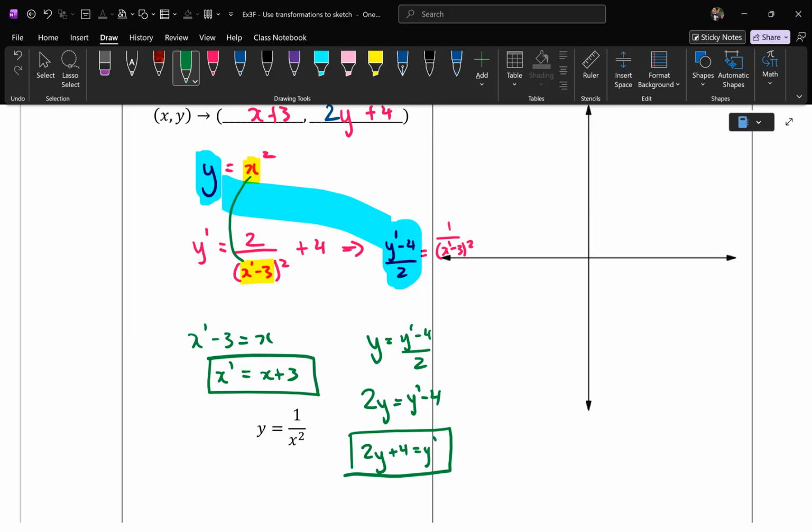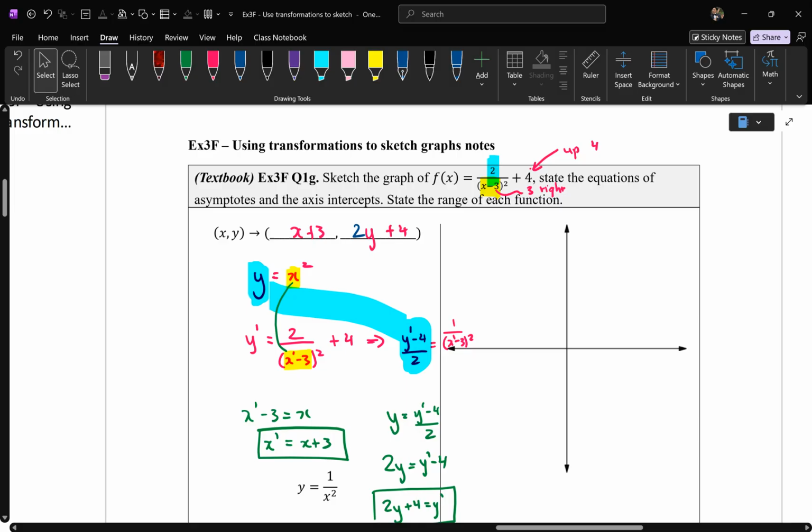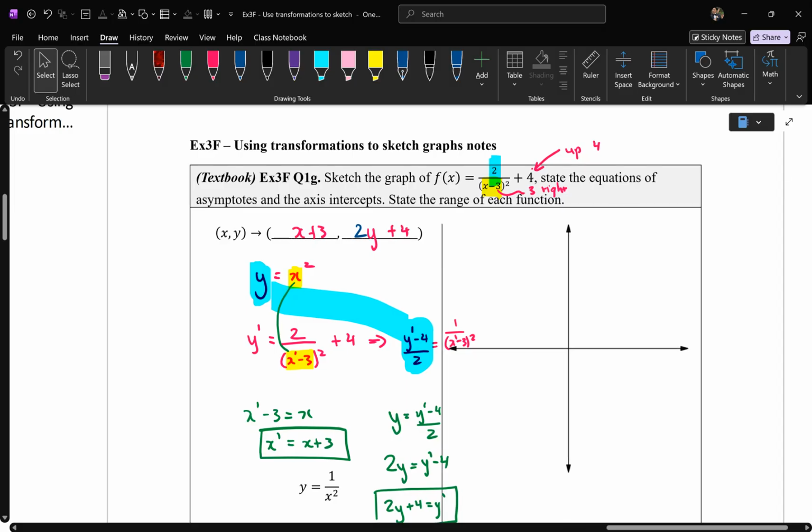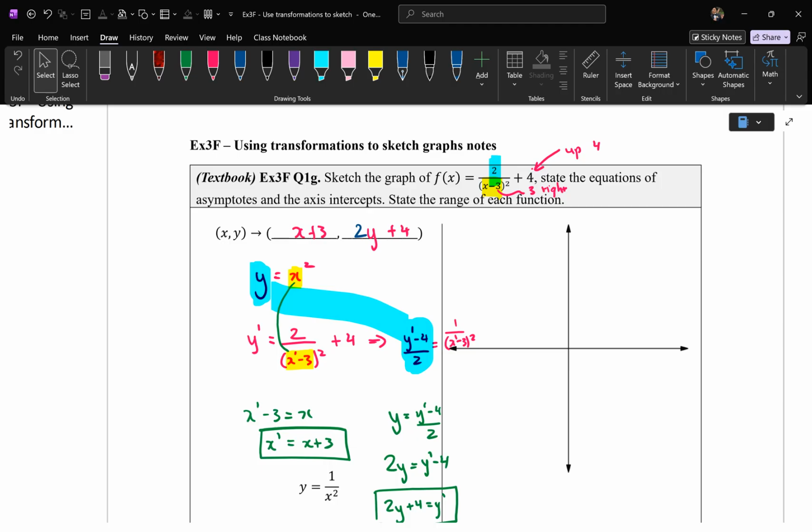But that relies on the fact that your 3E is good. Okay, so if you're 3E strong, after you do a couple of them, you should be able to do what we just did: read the equation. And that's what the examiners want. They don't care about this. They do not give you marks for this. They only care if you sketched it right. You get your 3 marks from axis intercepts and any asymptotes.